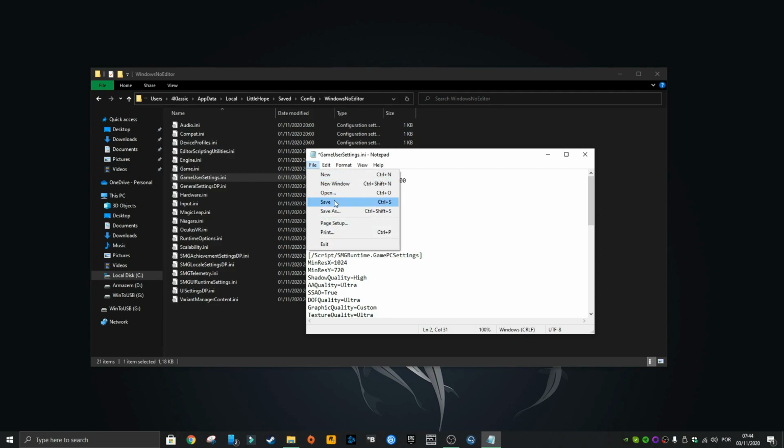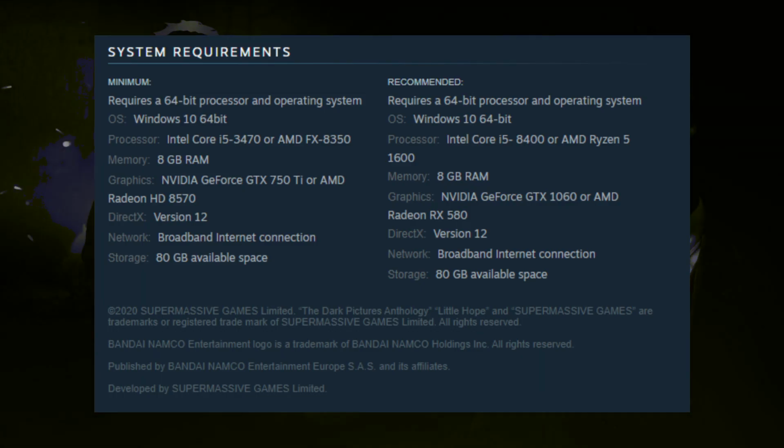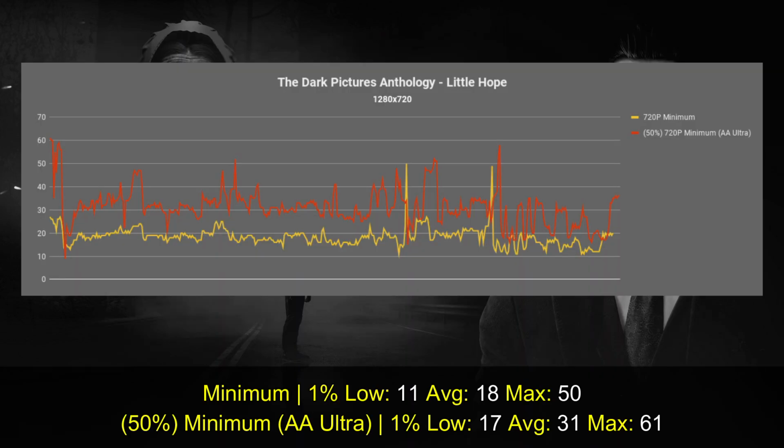What this does is that although we are playing at 720p, it will force the game to render at half of the resolution you are playing at. In this case it is 720p, so half of it should be, unfortunately, something like 360p. That's why I decided to keep the AA on ultra, to try to blur what is going to be a massive amount of pixels. Looking at the requirements, you can see that this game asks for an FX CPU, 8GB of RAM and the GTX 750 Ti, so we are obviously below the minimums.